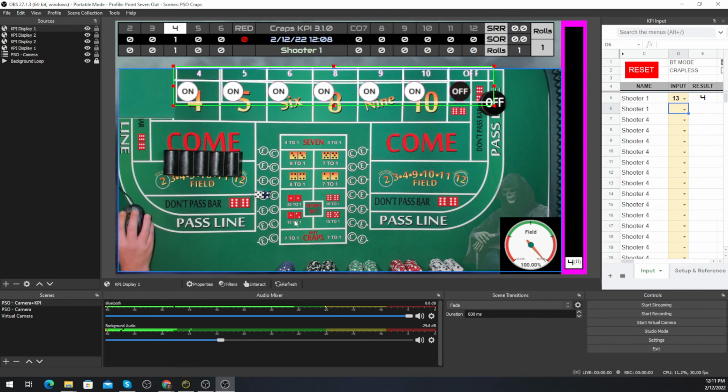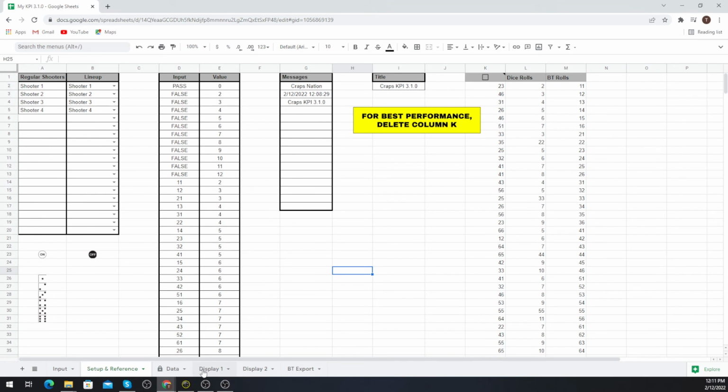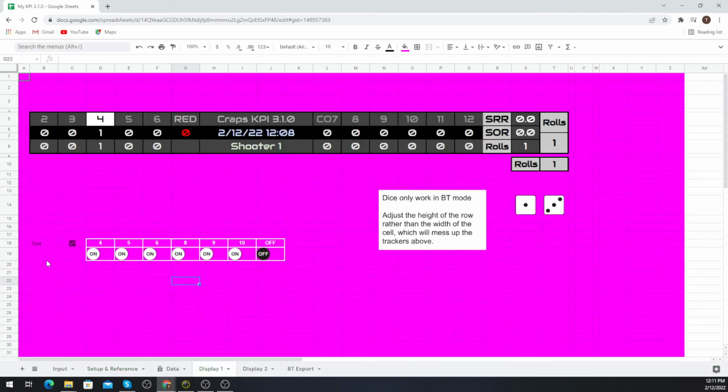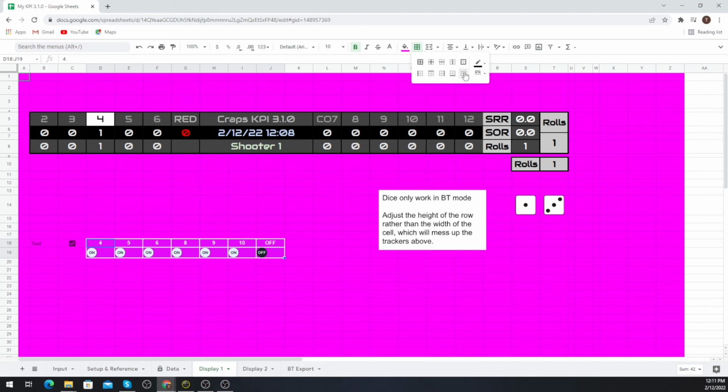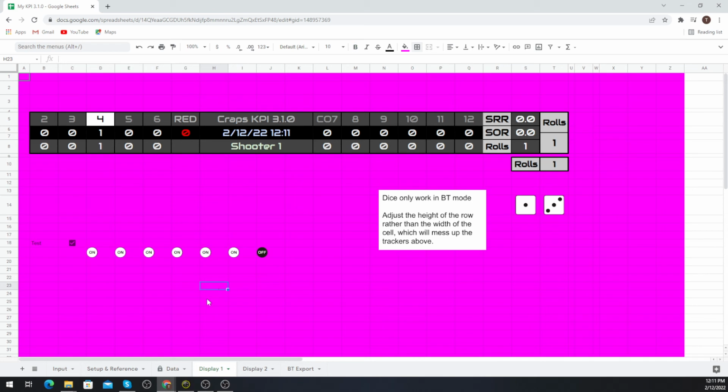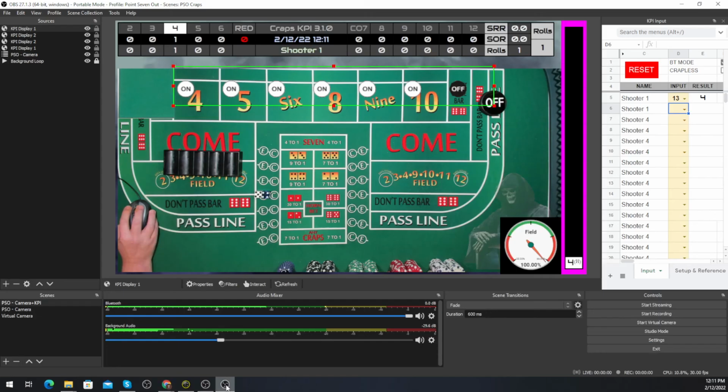Now, those buttons are kind of big. Let's say we want them to be smaller. So let's come back to the browser real quick. Display one. So those are the size they are. We got them in approximately the correct position, so let's resize that row to make them smaller. I'm also going to remove the grid lines so we don't see those. And I don't need these numbers, so I'm just going to delete those. Those are there just for layout purposes. Once you've got your layout, just delete them. All right, back to OBS, and that looks a whole lot better.